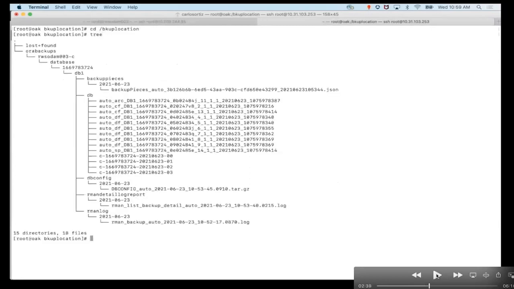Now that the backup is done, notice I'm jumping to the target system. So let's go ahead and just check it. That's the backup location that we created. Let's just run tree here to look at the files. And these are the file structure, the directories that the source backup created when it sent the files over there. You notice here, the logs will continue to grow as time goes on. We're going to be sending the archive logs every 30 minutes, and an incremental every day, for this default backup configuration. Obviously the customer can change the default configuration if they wish to do so, but this should cover a lot of the cases.